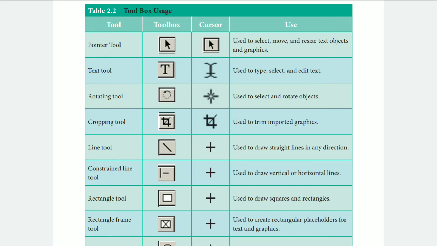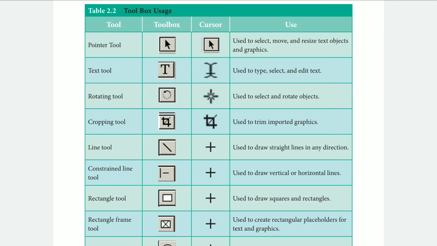Next is the rotating tool. This rotating tool can be used to rotate any object as you require. Next is crop. If you are using any graphics, you can use this to crop it. Crop means adjusting the vertical length and horizontal length of the graphics.